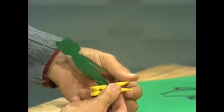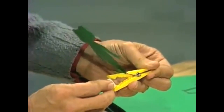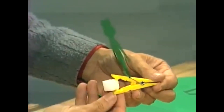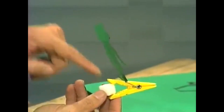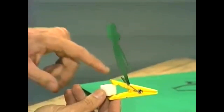Now to set it off, the first thing you need to do is wedge the jaws open with the cube of sugar. Put the corner of a sugar cube in between the teeth and push it in so that it just holds the teeth open. Don't put it in too far, otherwise it'll take too long for the thing to trigger off. Now that'll hold there as long as it stays away from water, but as soon as you put water in, it's going to dissolve the sugar cube and the jaws will slam shut and the frog will jump.